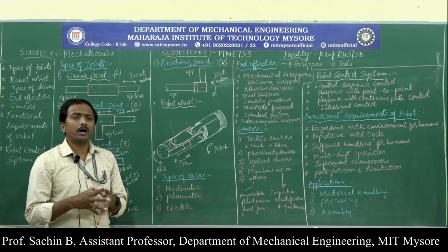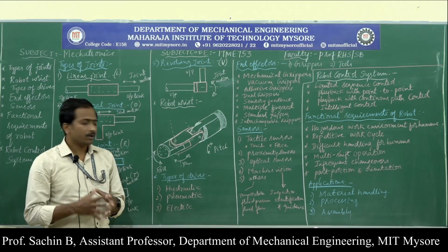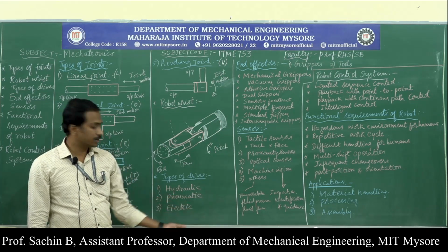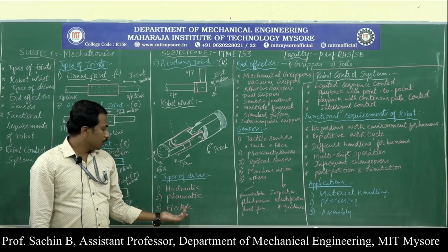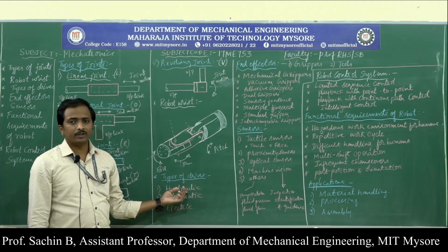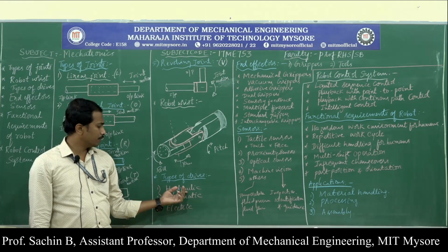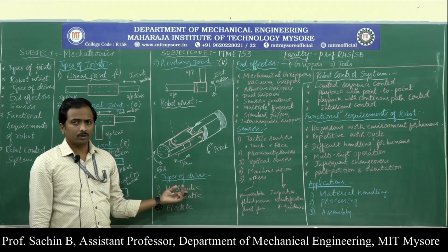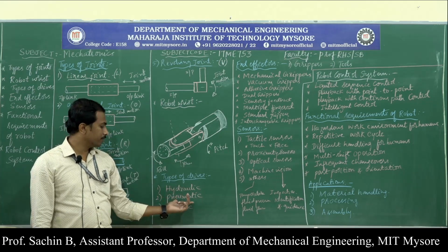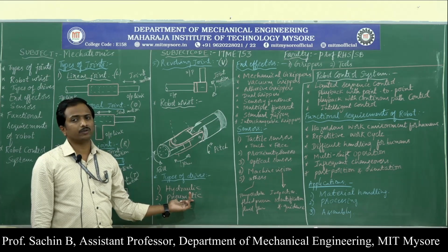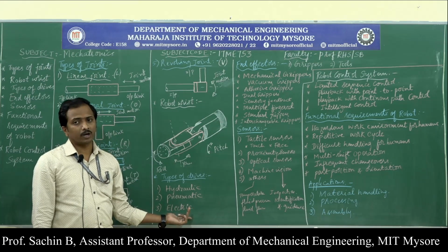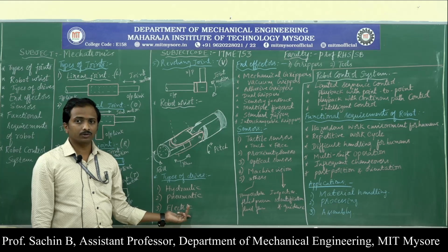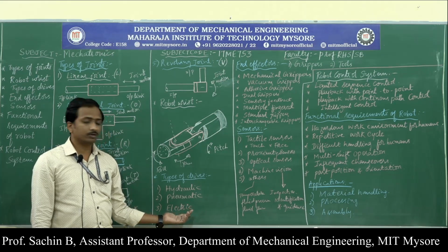We already know the hydraulic drive is run with a medium of oil or water. When it comes to the pneumatic, we are going to use compressed air. When it comes to the electric drive, we are using the electrical power supply. Here, for lifting heavy loads, we are using the hydraulic type of drives. For faster movement and for simple applications, we are using the pneumatic drive system. The electric drive system we can use for higher loads, for lifting heavy loads, and also for small loads.